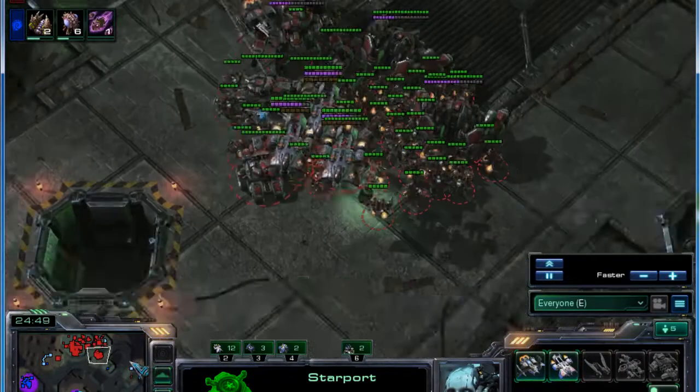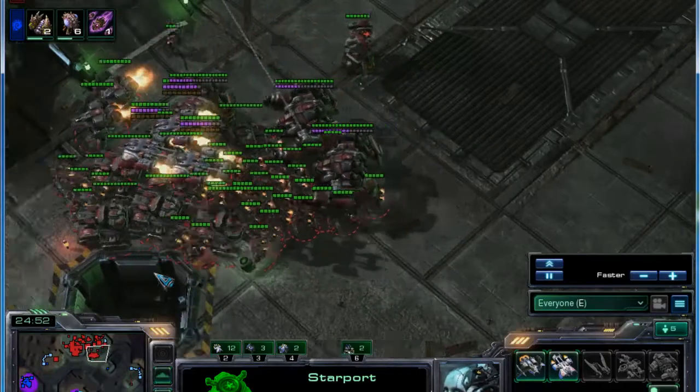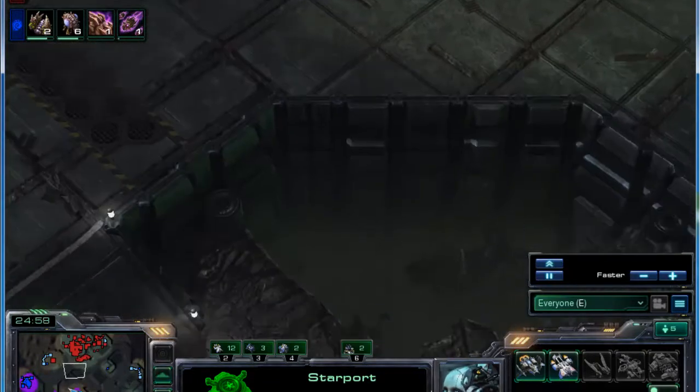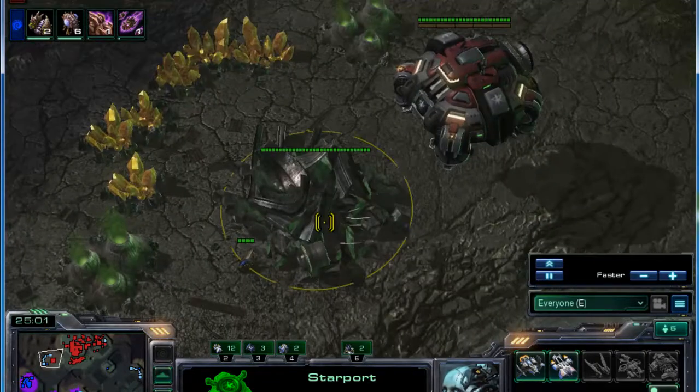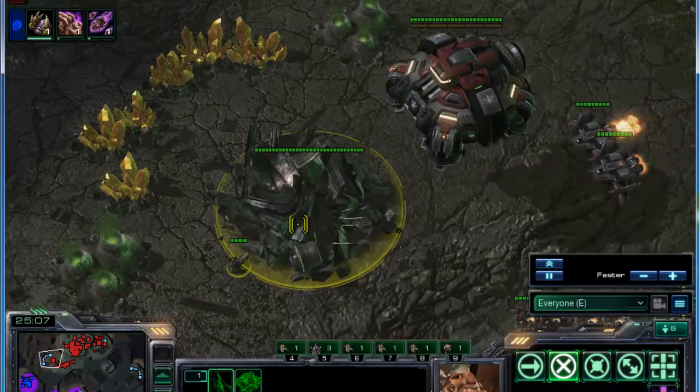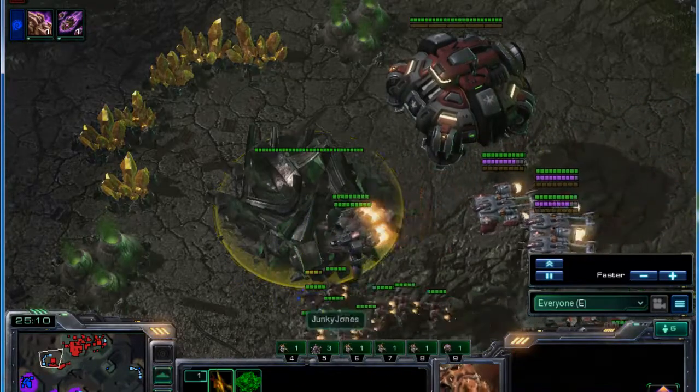Vikings aren't very good against mutas. In fact, I'm pretty sure a muta can 1-for-1 a Viking, and with the splash damage, mutas on a more massive scale probably win more massively. So he's got a command center over here for the gold. I see it with my Zergling, so I know he's coming to take that.